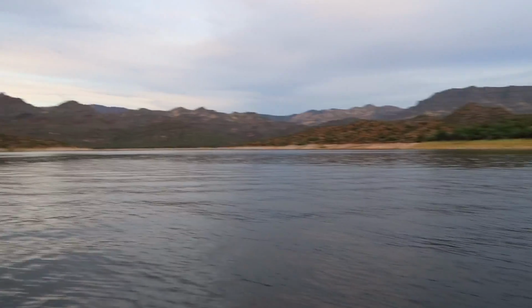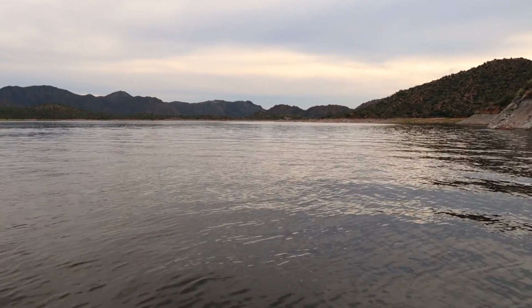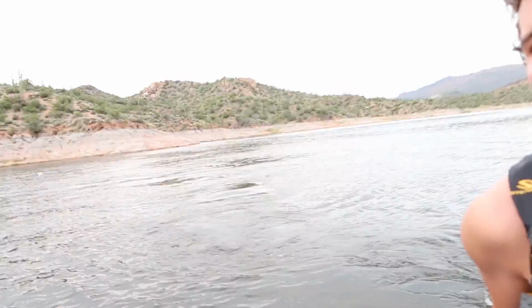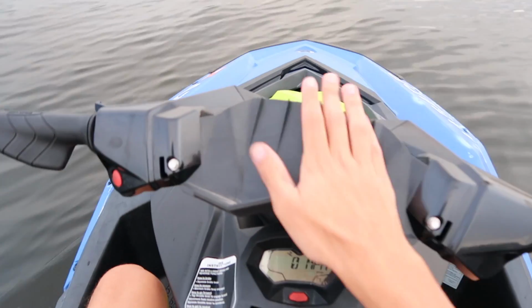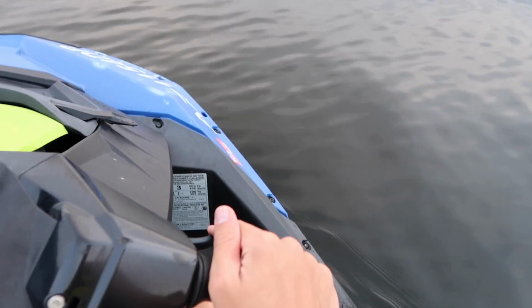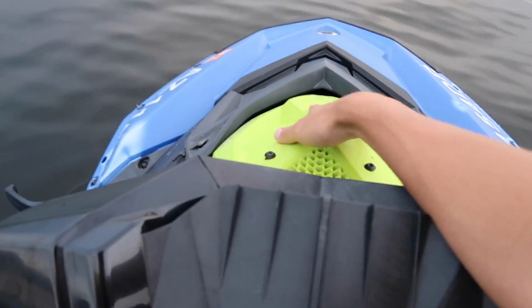There's nobody else out on the lake, so if something goes wrong, we don't want to be the only ones out here with a questionable jet ski. But actually, no, this thing has proven itself. I am happy. Chris, are you happy? The alignment though, is there an alignment for jet skis? I told the video that. It's pulling a little to the right. So comment down below, guys. That's really our only complaint so far. But no, it's holding up great. So we'll throw this camera back in here so I don't lose it, and we'll catch you at the trailer.